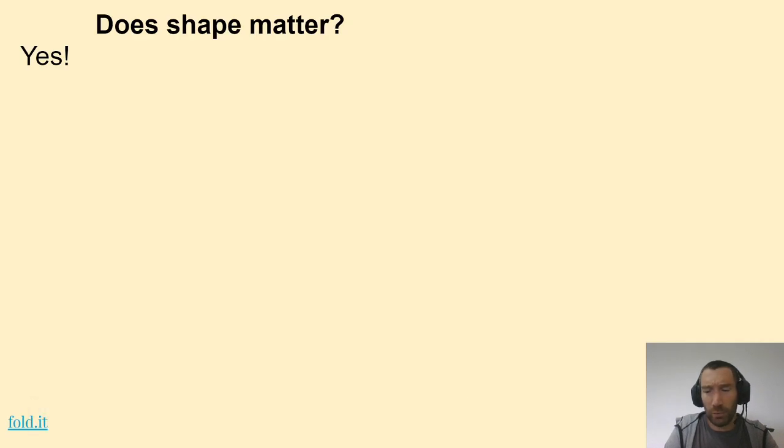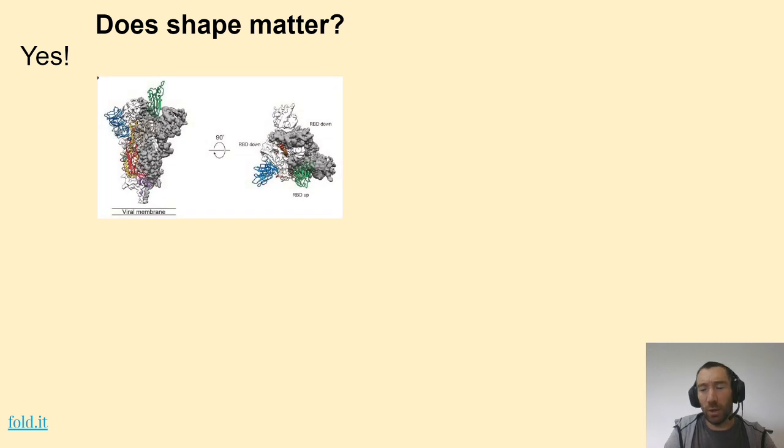about shapes. The thing about the shapes of stuff is that it does matter quite a lot. Here's an example of it mattering quite a lot. So this weird looking blob thing is actually drawn in 2 different angles, and you might ask what is going on here. It's a pretty complicated thing. This is not a simple molecule like what we're drawing. This will have probably around 1,000 atoms in it in total.